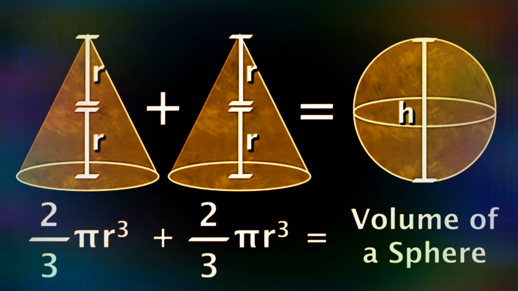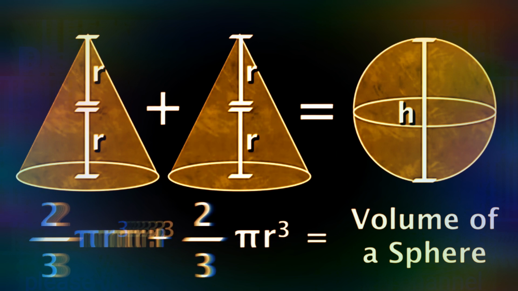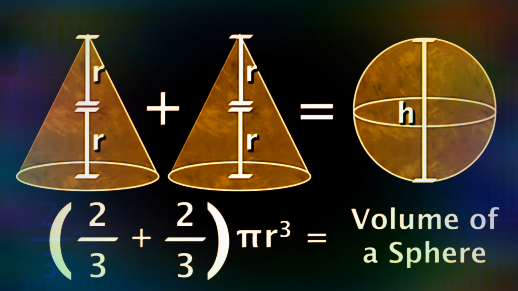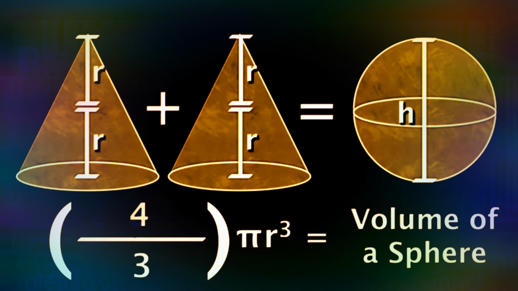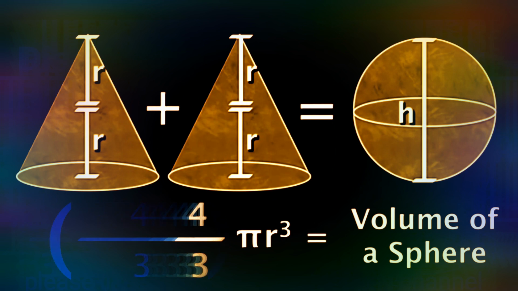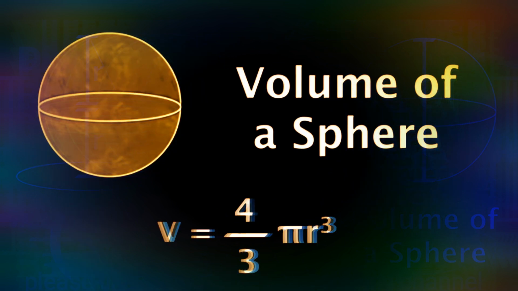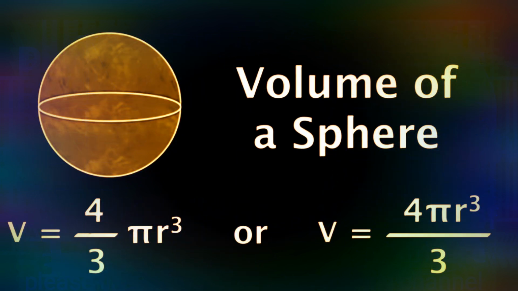We keep the numerical coefficient value on one side and πr³ here, then what do you get? 2 by 3 plus 2 by 3, πr³. Now the denominator is the same, so the LCM of 3 is 3 and the numerators can be added, 2 plus 2 is 4. It means it converts into 4 by 3 πr³. Thus the volume of a sphere becomes 4 by 3 πr³.